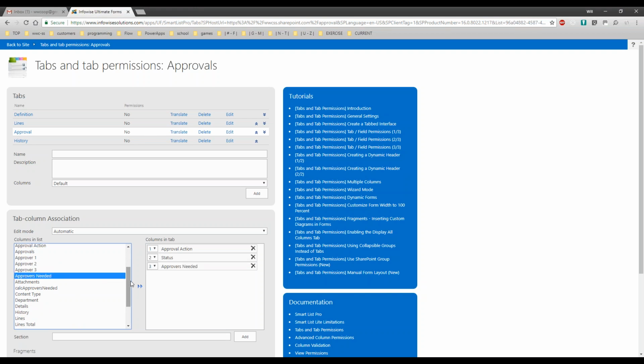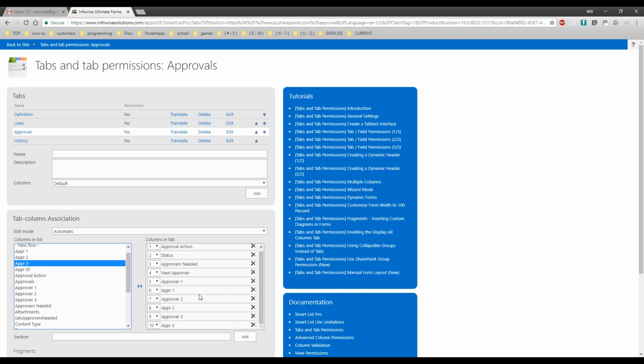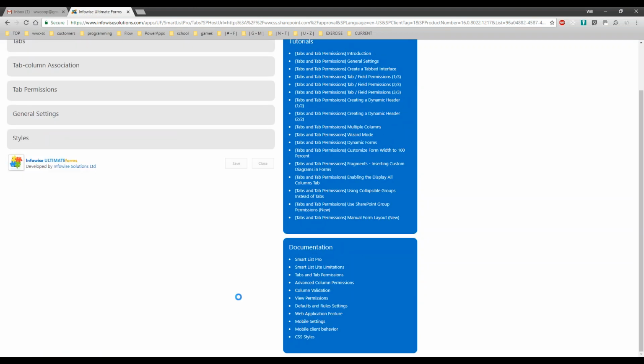Okay. And then I want to show the next approver because that's going to be nice information to have. And then the actual approvers themselves. So it's going to go approver 1, and then they're going to have their little option to check the box. Then approver 2, their box, and then approver 3. Okay, so just go, because I'm doing 2 columns, so it'll just kind of fit nicely in the lines. And if they do reject, the rejected reason, I'm going to show at the bottom of that section. Okay, so that's everything we need for that for now. I'm going to save that off.